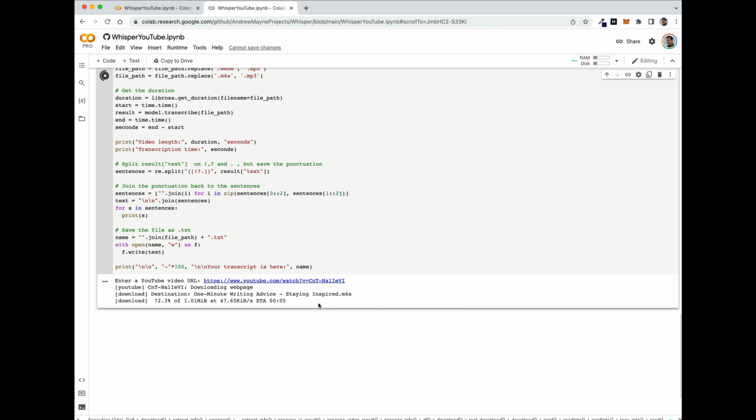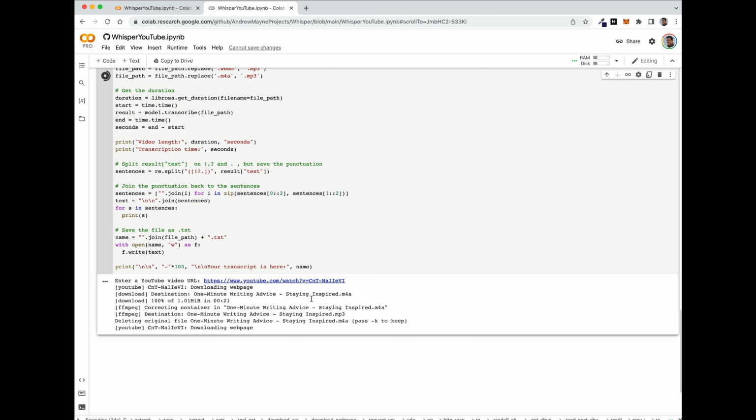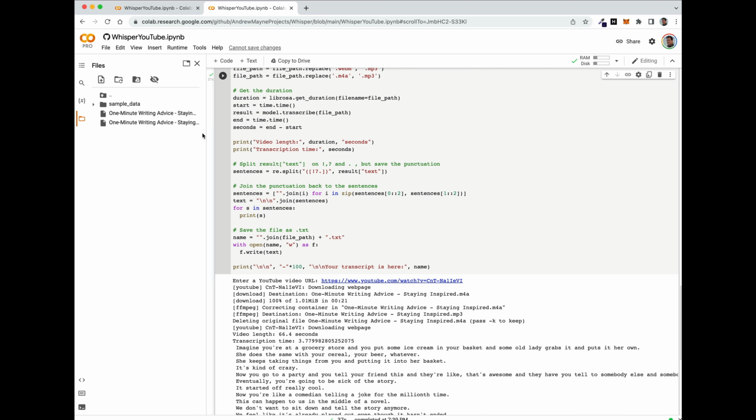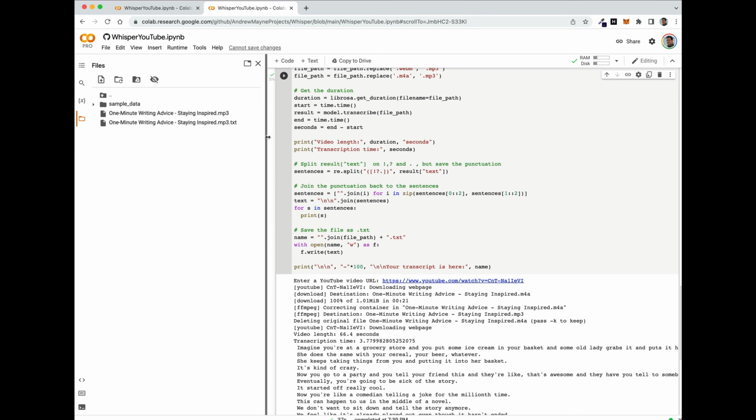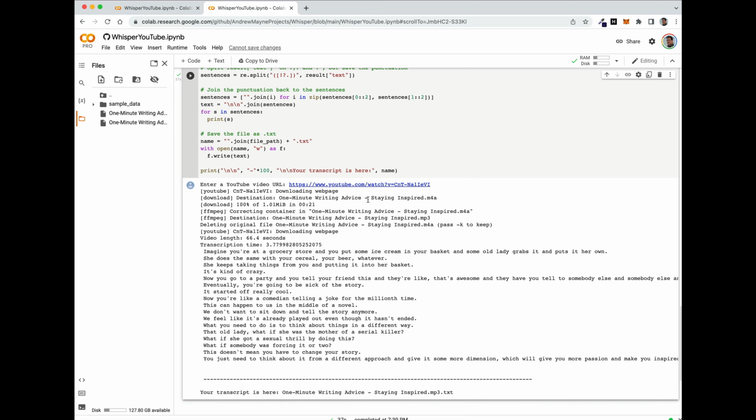Then it's going to extract the audio. So once it's got the video, it's going to run through a process and just strip out that audio that we can then use with the model. So now that it has the audio, it says it's downloaded. If I click on this folder icon here, I can see that it has the MP3 file, which tells me that it's now doing the transcription, which it did in the time that it took me to explain that.